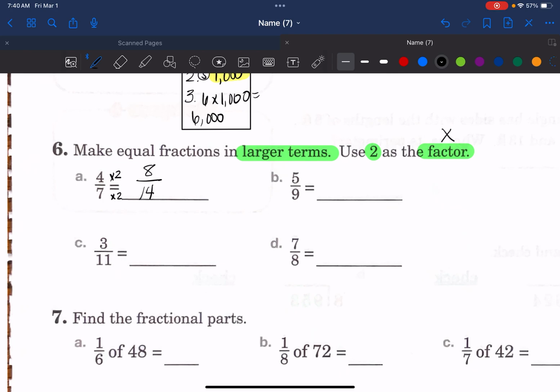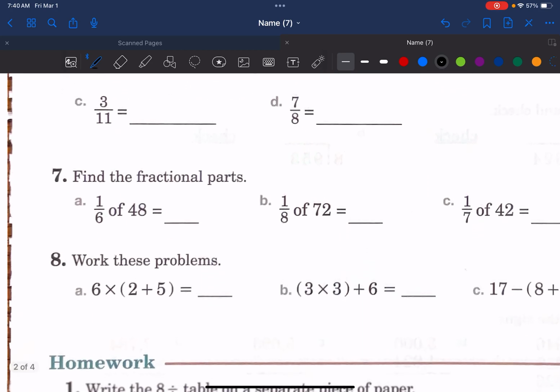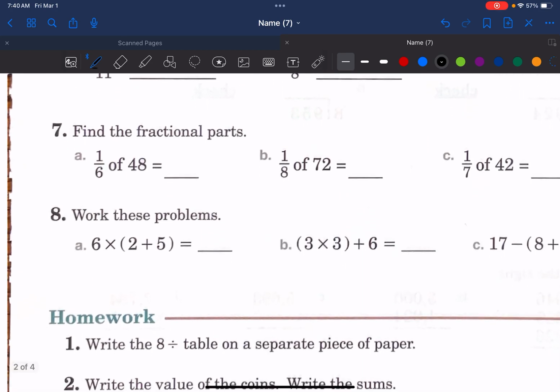Okay? All right, then find the fractional parts. So 1/6 of 48. Remember, of means multiply and divide. So if this was a whole number over here, we'd be multiplying, but it's not. So that means we have to do the opposite. So that means we're dividing. So when you divide, we always start with our biggest number, just like in subtraction. So it's going to be 48 divided by something. Now you have either the number 1 or the number 6 left over. Which one would it make sense to do?